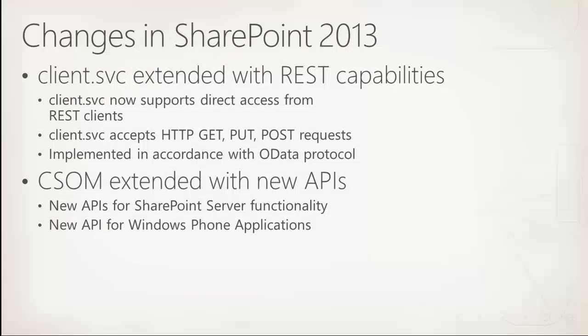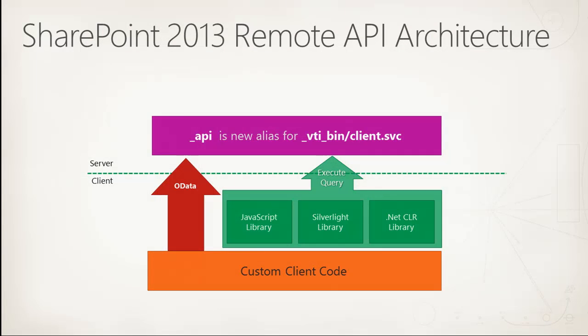Now, when we program against REST, the ultimate endpoint is going to be client.svc. So a big change is now we program directly against _vti_bin/client.svc. However, Microsoft allows you just to say /_api, and that can be used instead of the direct call to client.svc, and you should use that because Microsoft is saying use that, and in the next version, we're not sure if _vti_bin/client.svc is going to change or not. So we're basically going to use the underscore inside there.